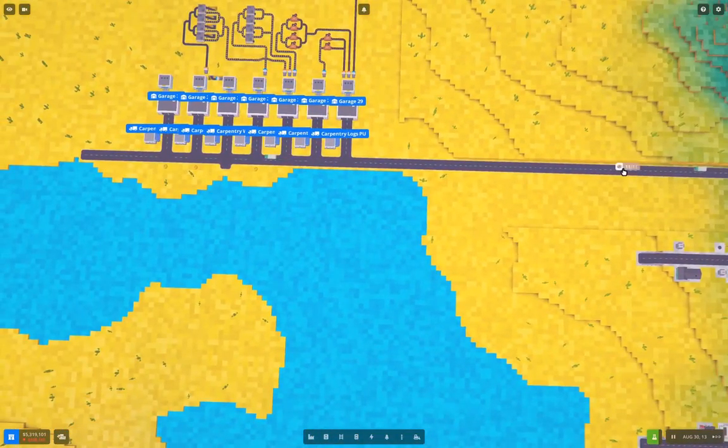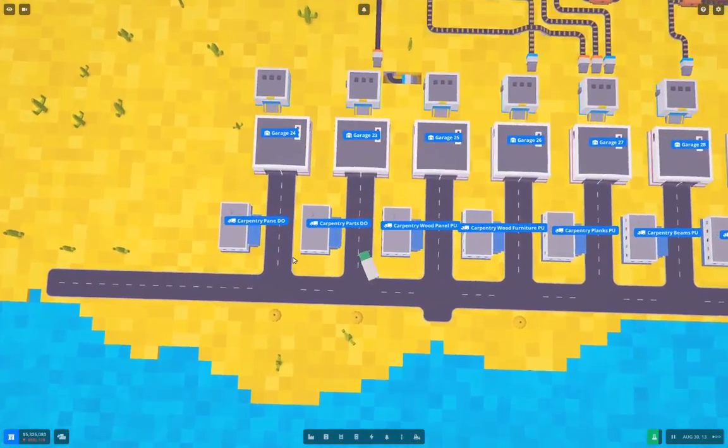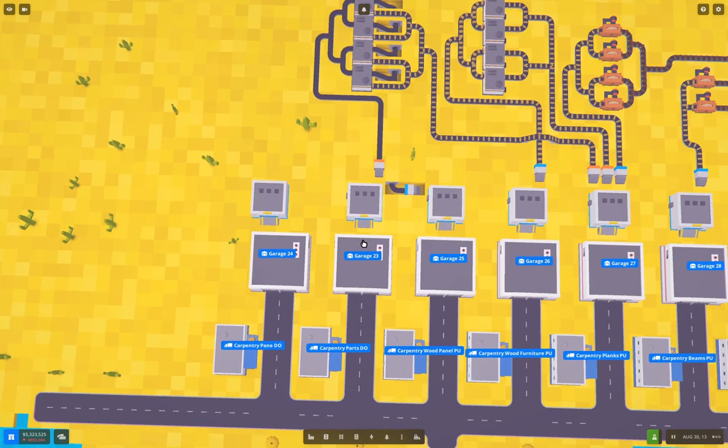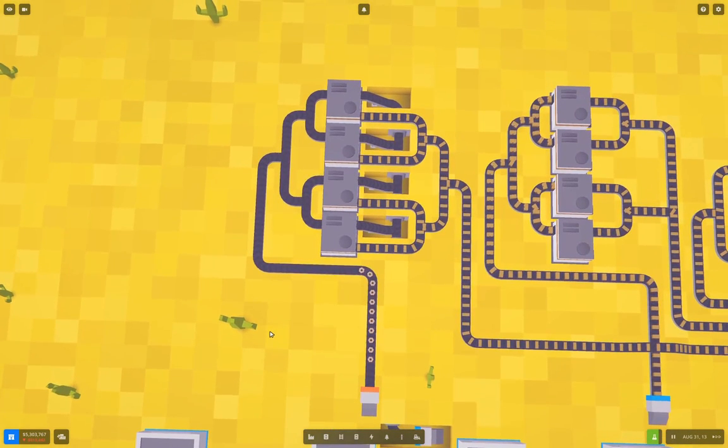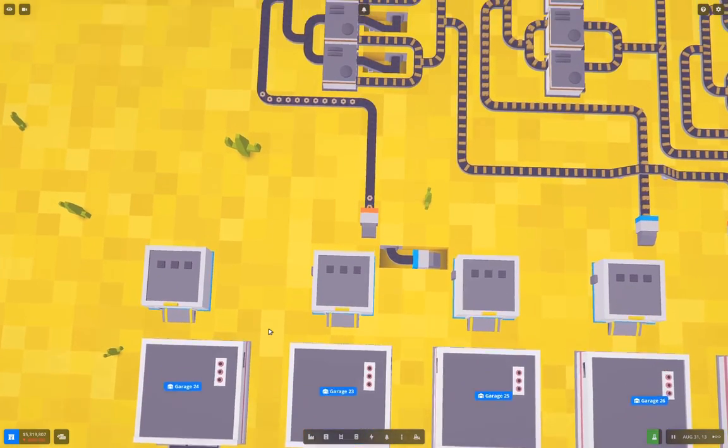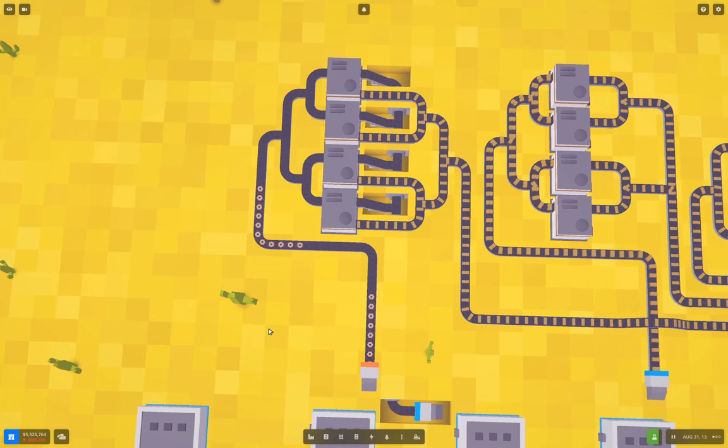Now, let's go over here. We've got our iron parts arriving. Yep. Our parts are arriving. And then that should go out here, and these should start producing. Yeah, there are some. What's the recipe? Two of those to one of those. Right. How many times have I asked that this part? What's the recipe? Right. There we go. We have panels coming out.